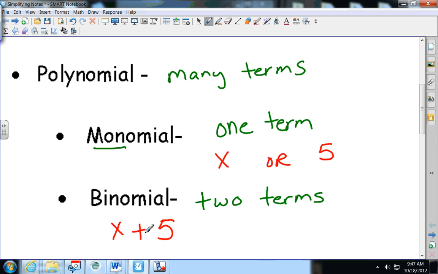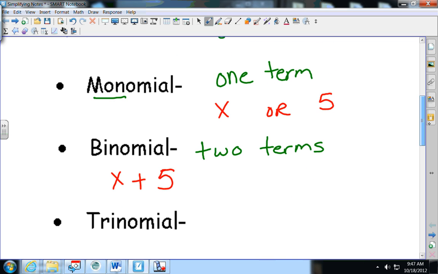See how these two things are together by a plus sign. A polynomial could be something like x squared plus x minus 4. It has 3 terms, 4 terms, or 5 terms. Well, I'll put an extra one in there. I'll make it x to the 3rd. Because the other one we have on there is a trinomial. Tri means 3, where we have 3 terms, where I'd have x squared plus x plus 5.